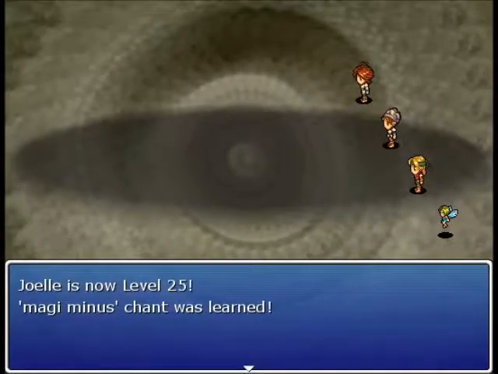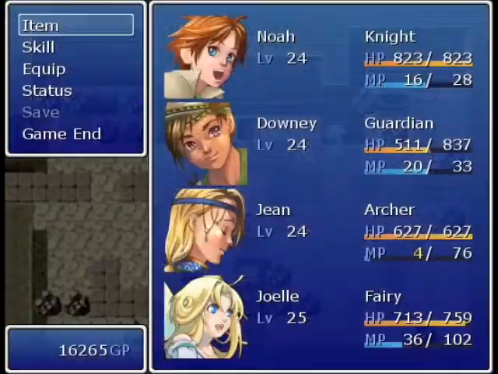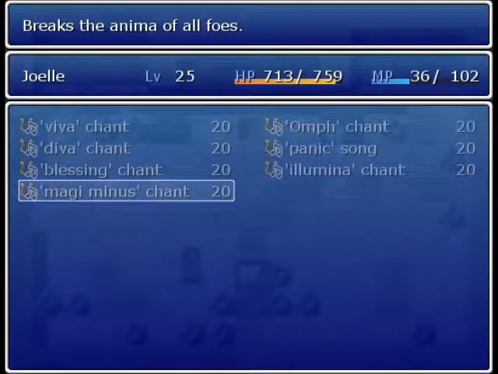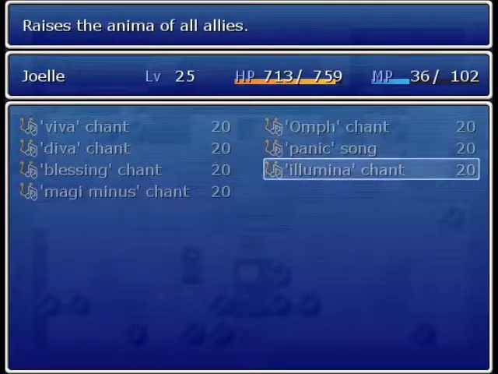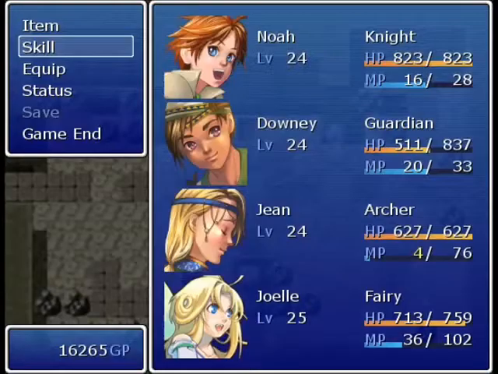Joelle learned Magi minus, however you want to say that, I suppose. So what does that do? Breaks the anima of all foes. Oh, you know what? Before I forget to mention it, in the last video I mentioned that I was going to have to try out Illumina chant, because I didn't know what anima referred to. Anima actually refers to your spirit stat. So when you use Illumina chant, it raises the spirit of all your party, and the one that we just learned does the opposite to all of your enemies. It lowers their spirit.